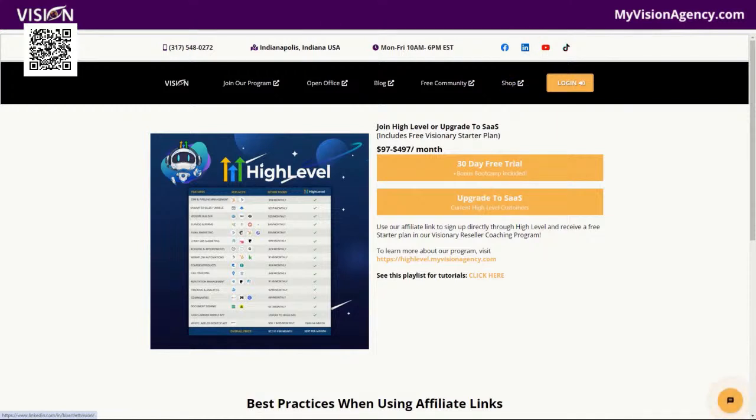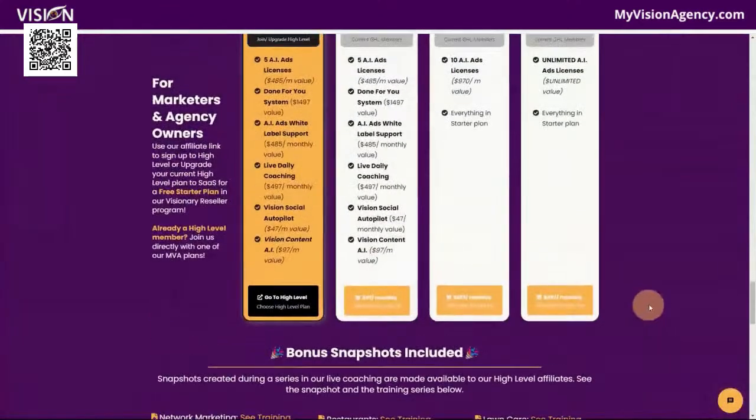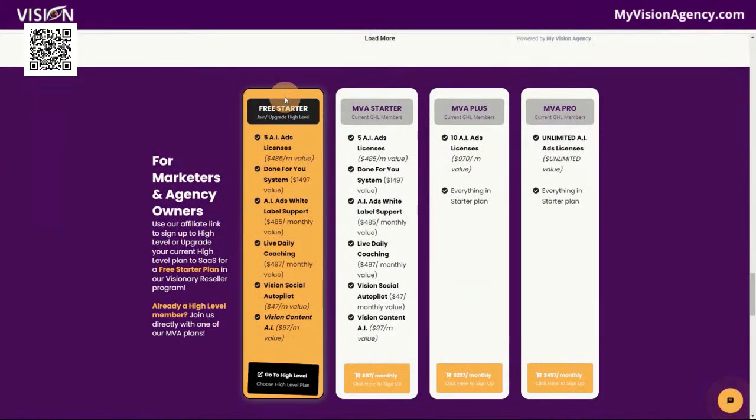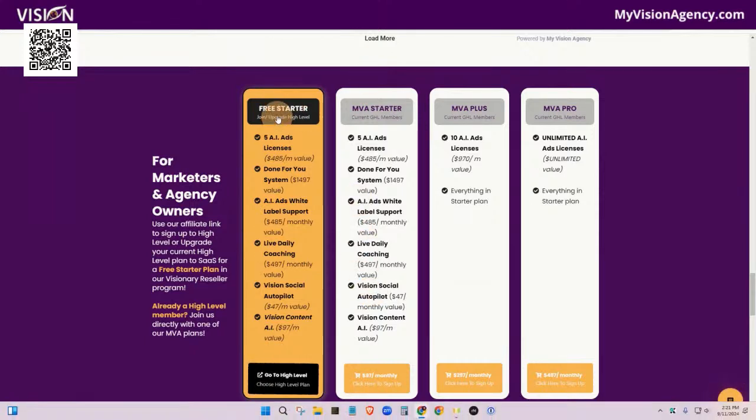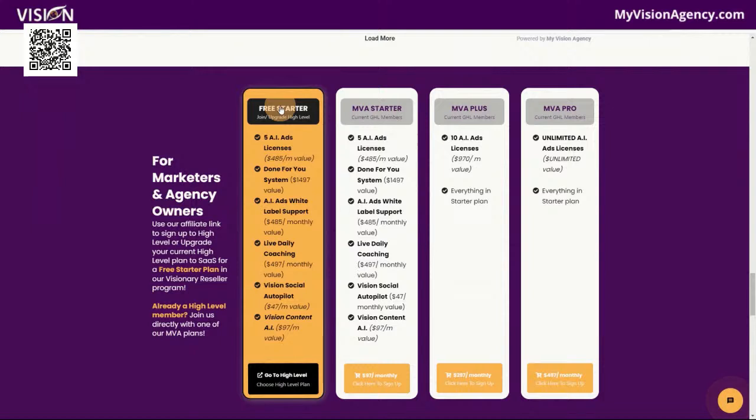And then you also will get a free membership in our program. Okay, so let me go back here and explain that deeper to you. New members upgrading to HighLevel SaaS, if that is you, you want to use this option here and you will get everything that you see here for free. So this is the same as our starter plan. The difference is that you are either creating a HighLevel account, which your affiliate commission that I earn will pay for, or you're upgrading to SaaS through me using this link. And then again, your affiliate commission will pay for your membership. So you don't have to pay at all to receive anything that I just showed you.